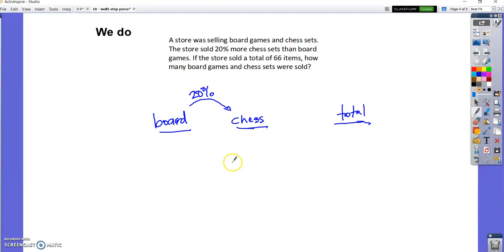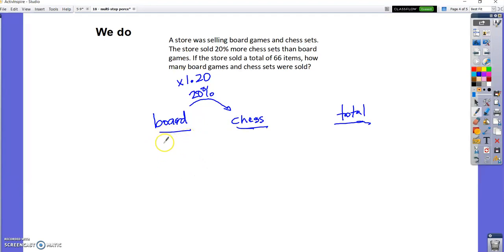And what I'm going to remember is I'm saying, okay, I'm doing 20% more chess sets, right? So in math, the way I add 20% more is it's sort of like I multiply by 120%. Right? It's like I have all those plus another 20%, if you remember that strategy. That gives us the amount of chess sets. I'm going to keep multiplying by that, and I want to make sure I got 66. So here we go. I just say, okay, 66 total, 20% more. Let's take a stab. Let's try it.